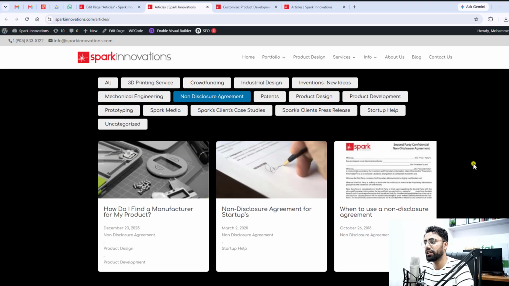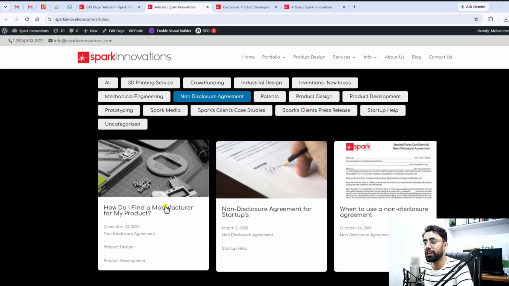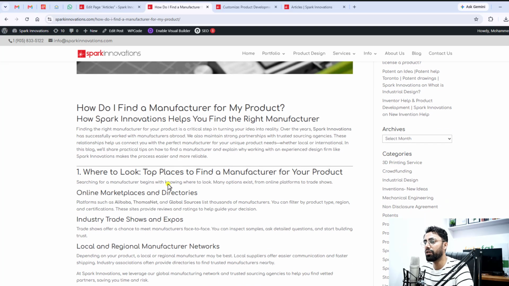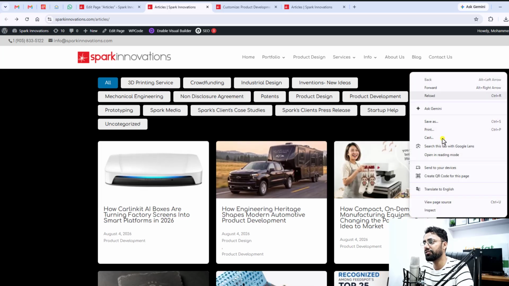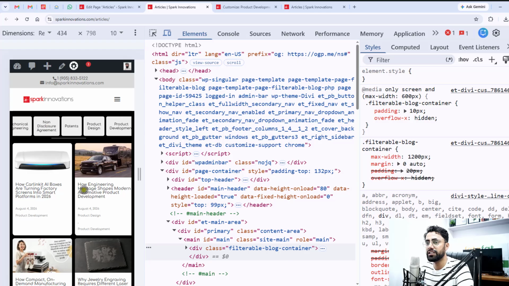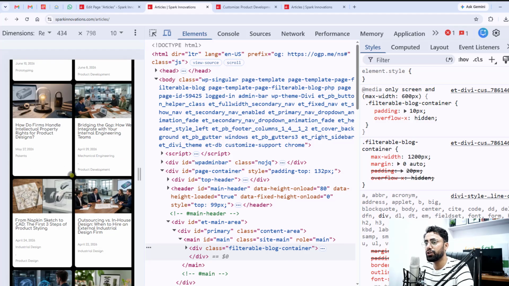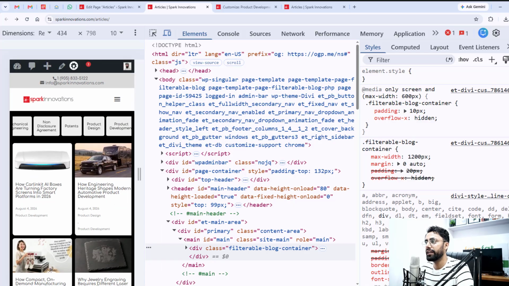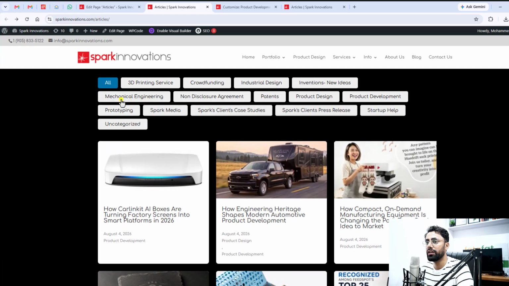You can see that we have different blog posts for different categories. Here we have only 3 blog posts. If you click on any of these blog posts, you will be redirected to the main blog post page, but before that you have a list of them. If you view it on mobile, it will look like this, with only 2 blog posts in a single row. And if you click on All, all the blog posts will be displayed here. All right, so that's how you can implement this.